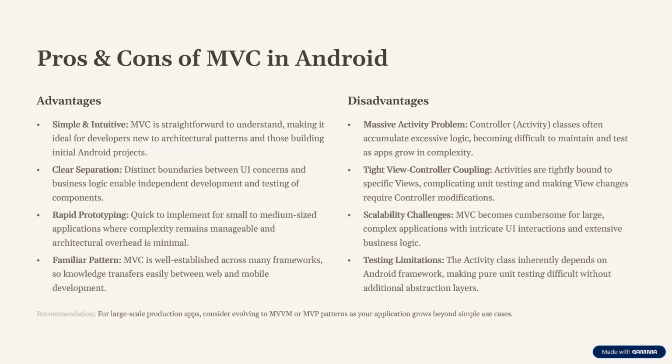So there are some pros and cons of MVC in Android. The advantage is that it is simple and intuitive. We have a clear separation, and rapid prototyping that is quick to implement for small and medium sized applications where complexity remains manageable and architecture overhead is minimal. It is a familiar pattern: MVC is well established across many frameworks, so there is an easy knowledge transfer between web and mobile development. Disadvantages are massive activity problems, tight view controller coupling, scalability challenges, and testing limitations.